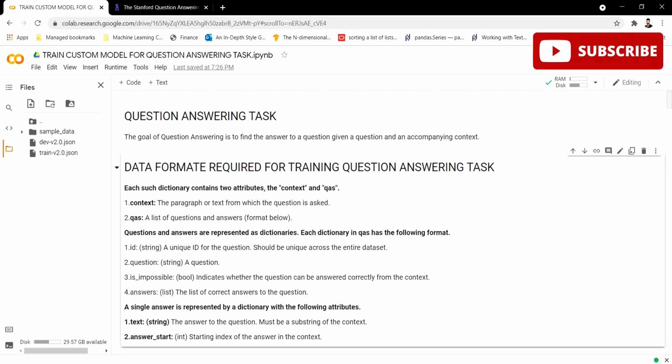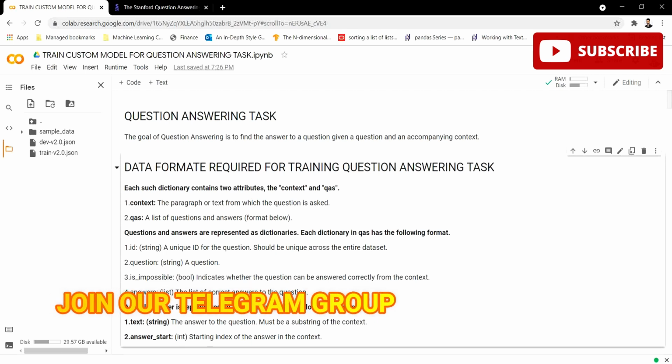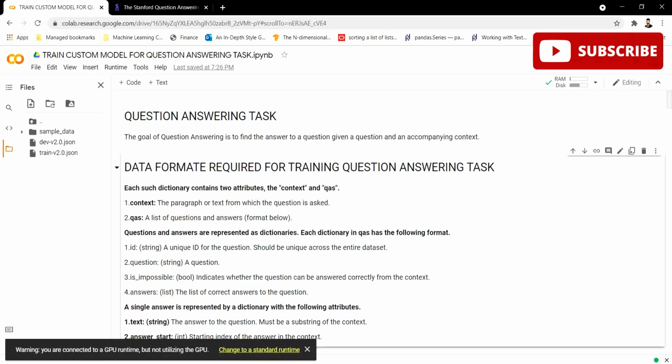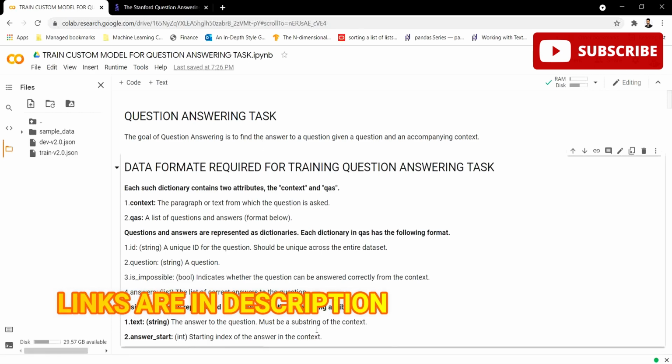So we're going to be training a particular model for this task, and we will have data in the required format. We'll pick that paragraph and pass it to the model with certain questions, and the model will be able to learn those patterns and answers with respect to that, and it will be able to pick the answers. So this is what we're going to be doing in this tutorial.